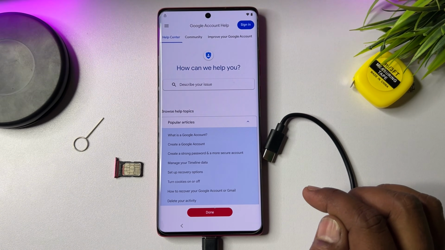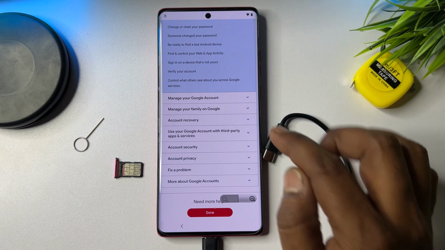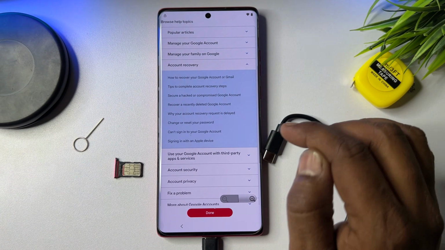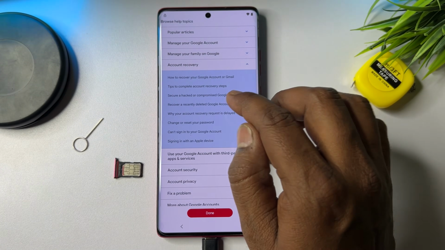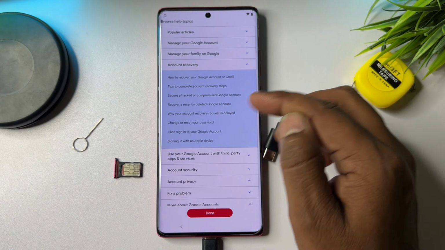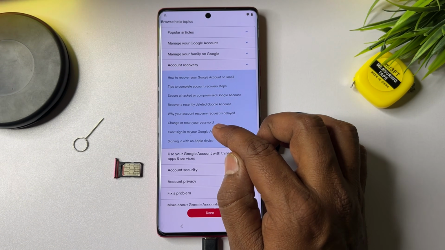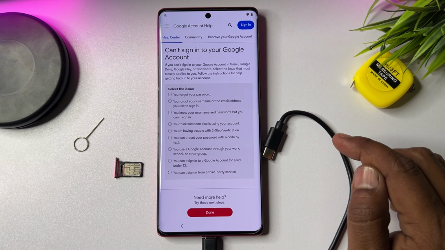When the help section opens, go down, click the account recovery option, go up and click. There are lots of options. Select can't sign in to your Google account. Click here.